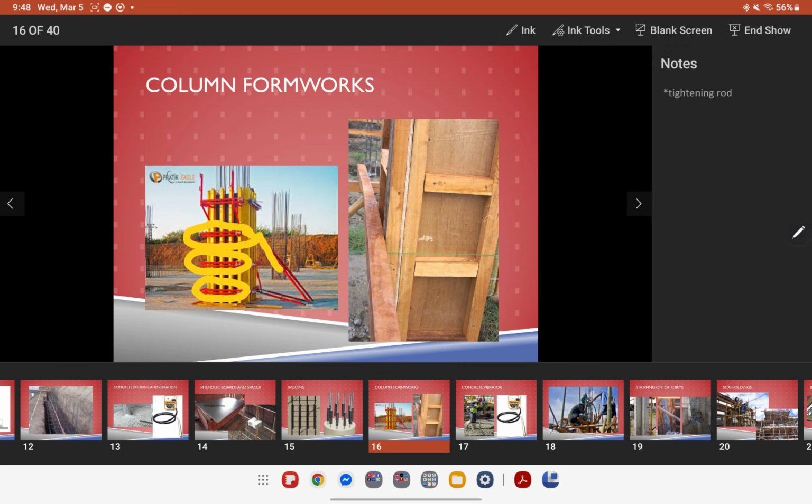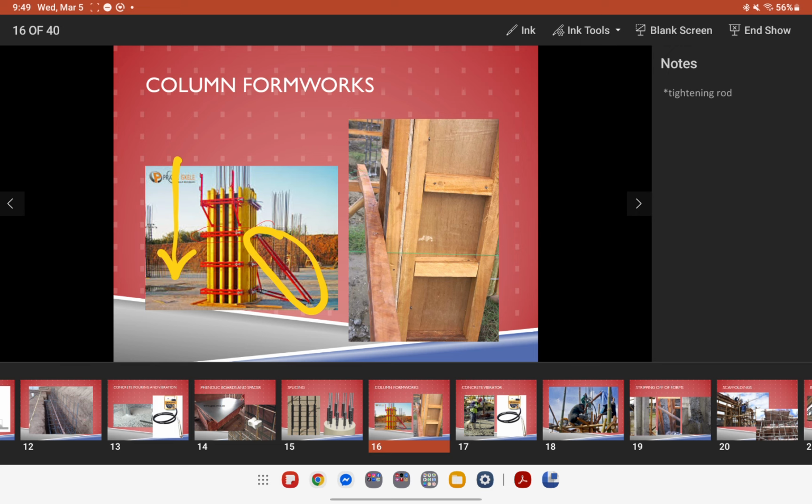This equipment here are also your braces to make sure that it is vertical. Remember the plumb bob that I mentioned. This is to make sure that it doesn't sway to the other side. So it should be provided on the X and Y axis to make sure that it is indeed vertical.